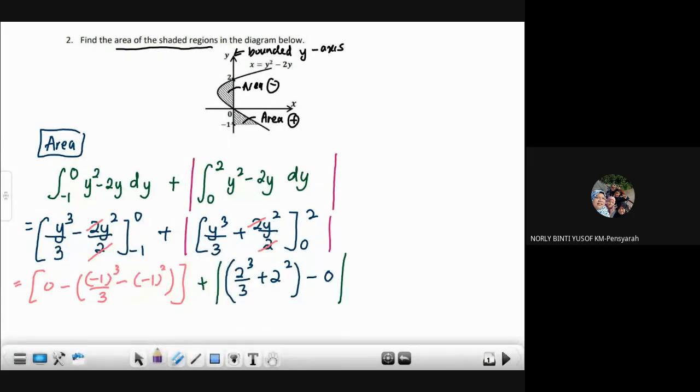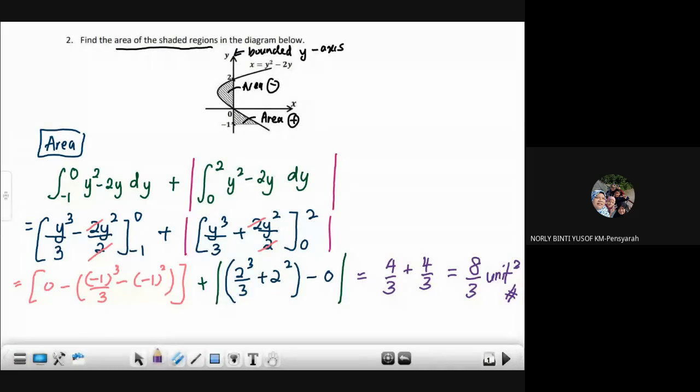Cuma assignment memang graph dah diberi, so it helps you a lot. You tak perlu sketch. Okay, and then you calculate, the answer will be 4/3, and then this one also, walaupun dalam modulus function tapi you dapat positive, still positive. Kalau you dapat negative, then you positive the value of the area, plus 4/3. So the final answer will be 8/3 unit squared. Put the unit squared also for the area.